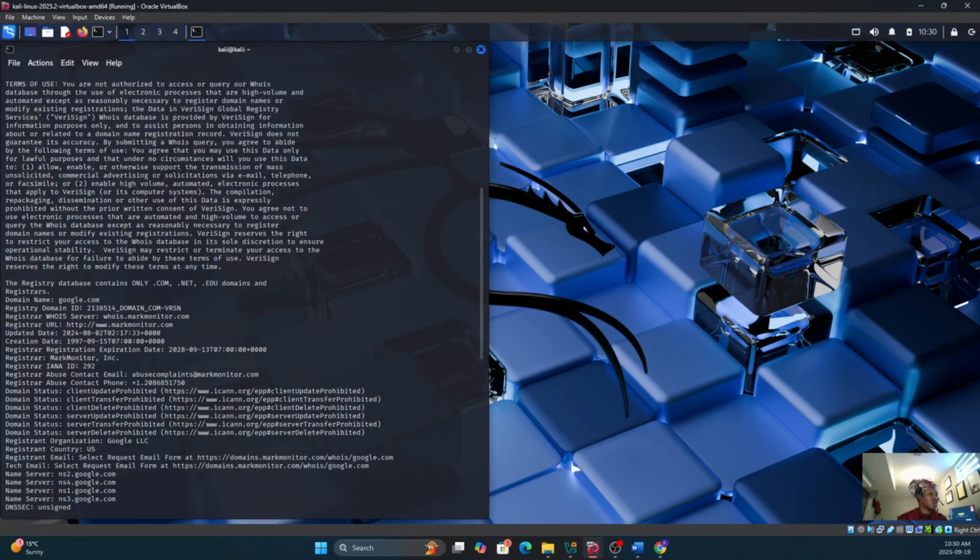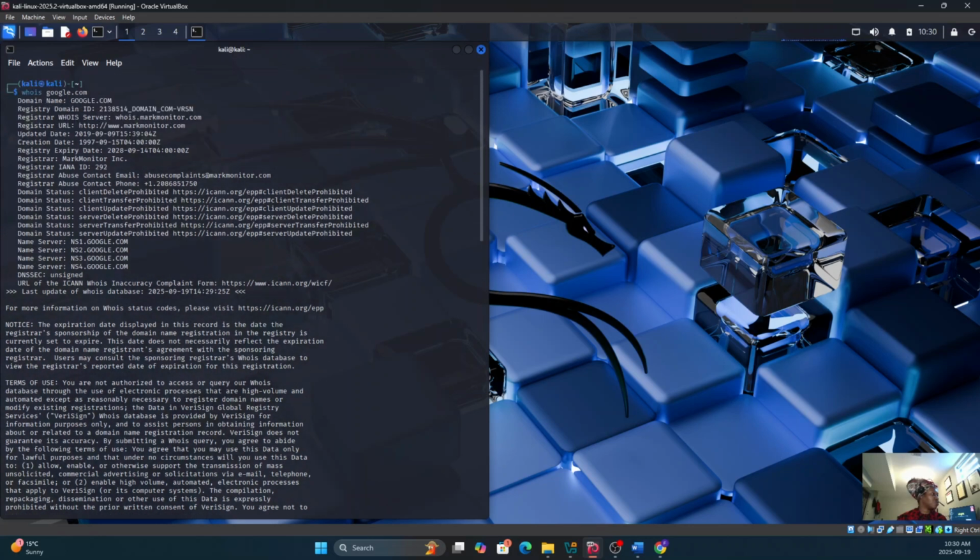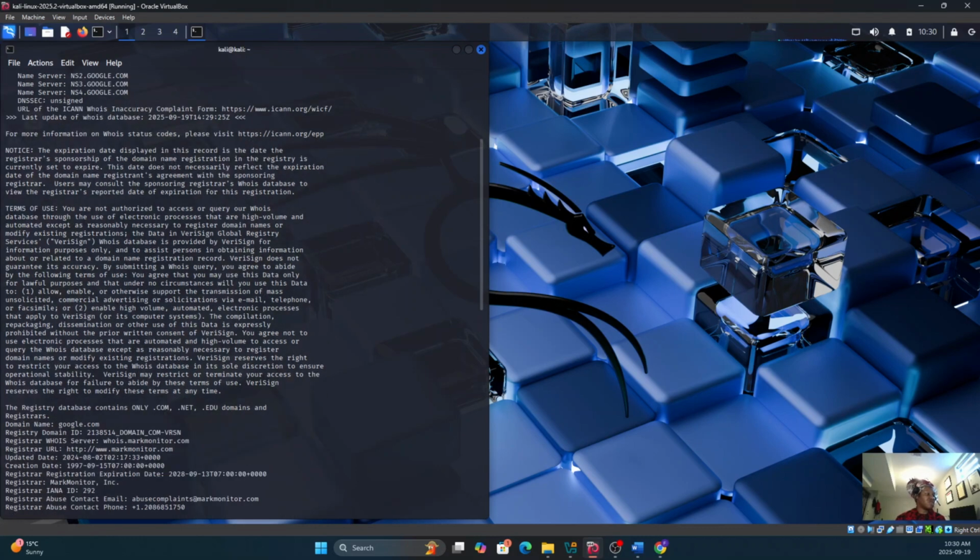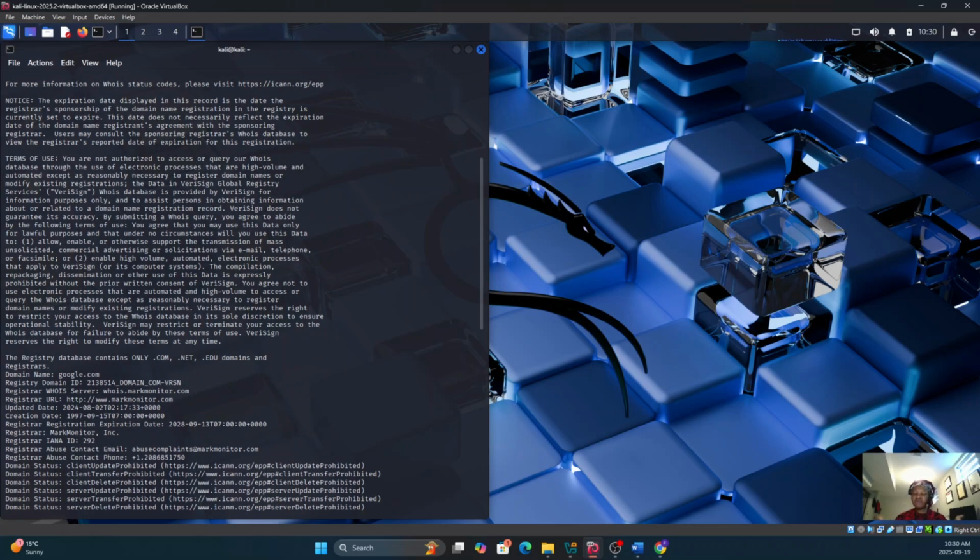Look at this command that we use here, whois google.com. It tells us that the domain name is google.com. It gives us the registration domain, the registration server, and the updated date when it was updated. It also reveals some email addresses. You can see there it also shows us phone numbers. So this information helps to reveal the details of a website to you.